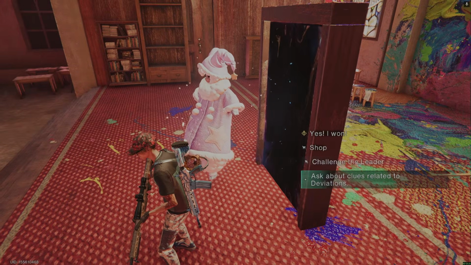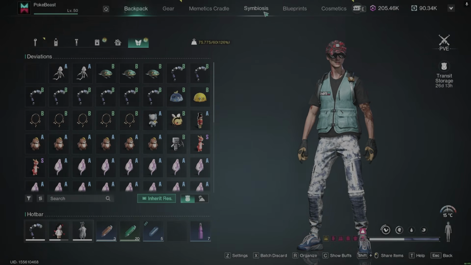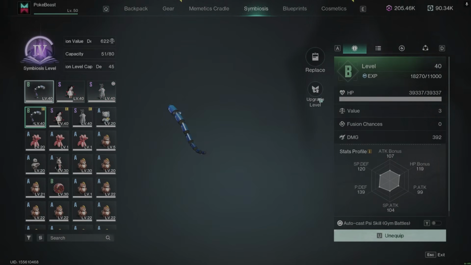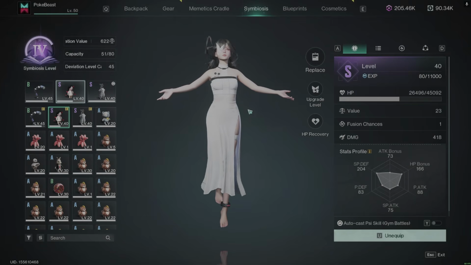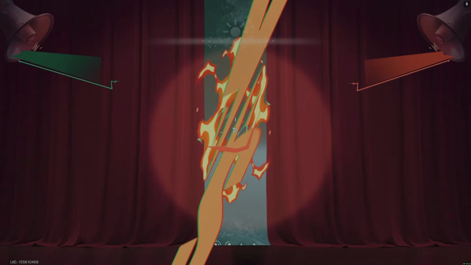So once you have that setup going on, you can just go ahead and challenge the leader. Like I said, pretty simple here. What we're going to go ahead and do now is level all of these up to 45. And we're going to do a test run of this event at 45, just so you see. This is going to be the team I'm using to farm for my hopeful Chaos Snowsprite.